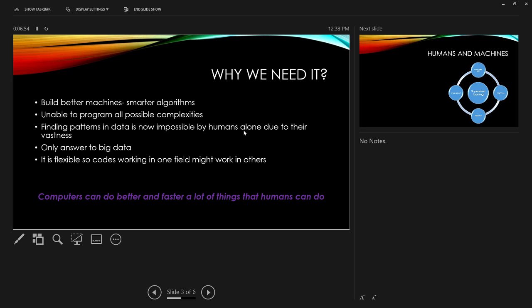Okay? A lot of old-timers, talking about tenured professors and all that, will disagree with this. They say, oh, but you will always need an expert to do A, B, C, D. Well, give me another 20 years and I can prove that every job can be done by a computer much better. Done. Fact of life. The moment you believe that, you can move forward and you can actually be successful in this field. If you resist that, you will become obsolete sooner or later.